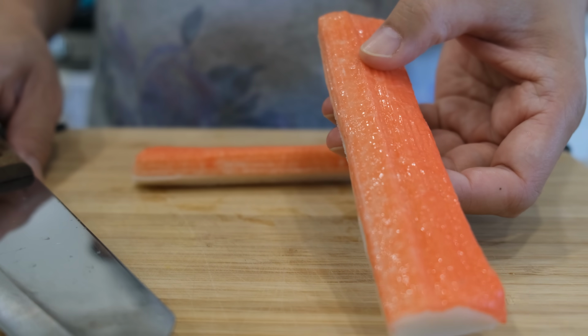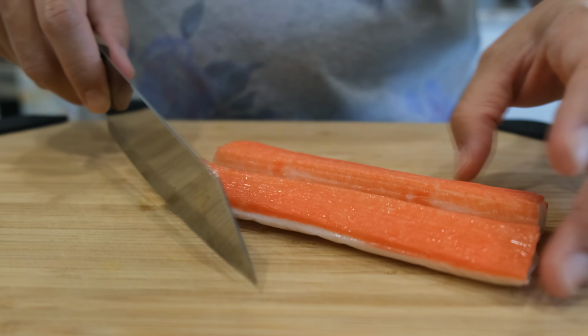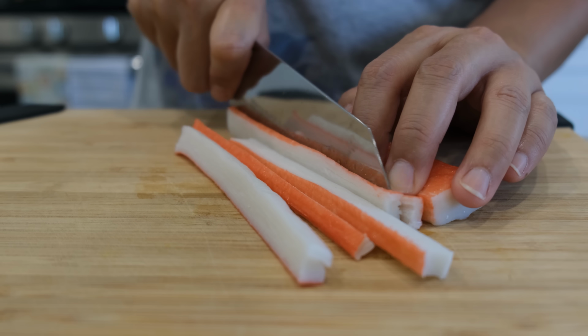And next is going to be the imitation crab. Okay, I'm going to use 1 cup. All right, I'm going to cut them small, so it will be a lot easier to mix them with the cream cheese.